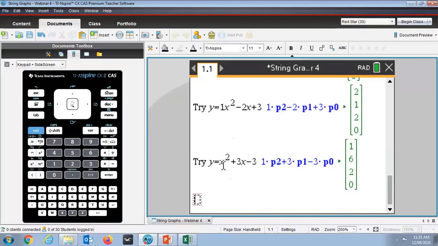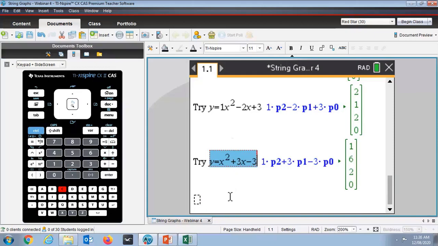Now, since y equals x squared plus 3x minus 3 is the value, just to finally show you that this actually does work, because what does work mean? It means that it describes the points that were in that original table that we had on the PowerPoint slide.